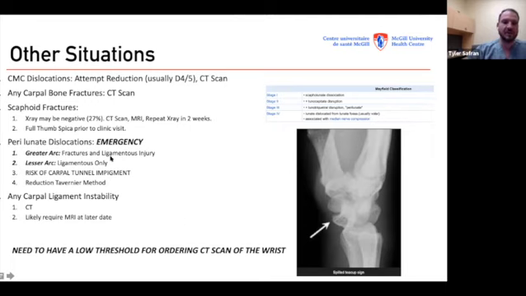Perilunate dislocations, we need to be called, because that has median nerve compromise. So we do our classic Tavernier method. I'm not going to go into it, but it's very important that you call us, and get a CT scan before, so we see what's going on and make sure that they're properly reduced.